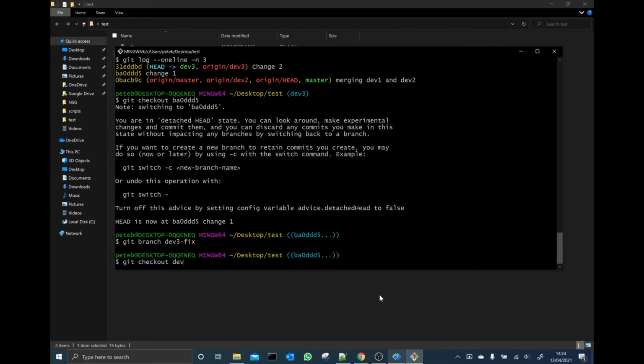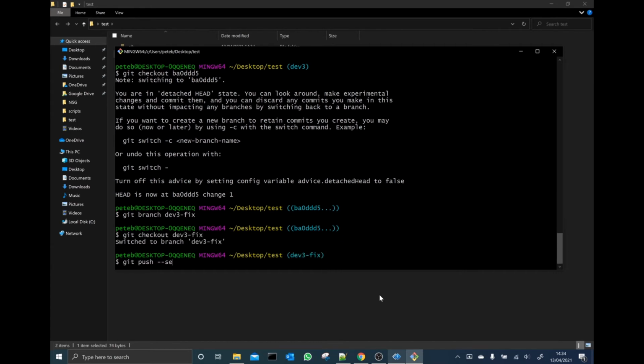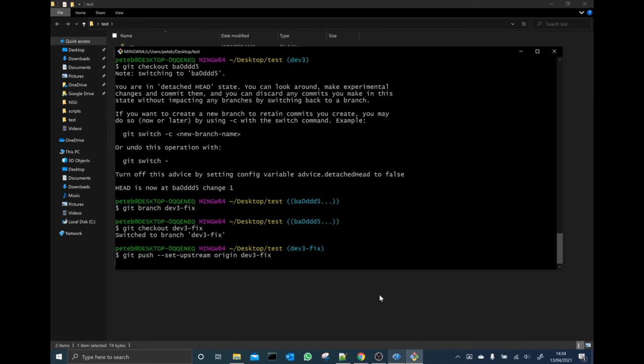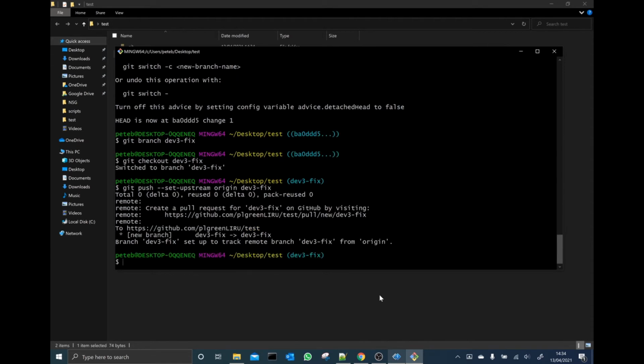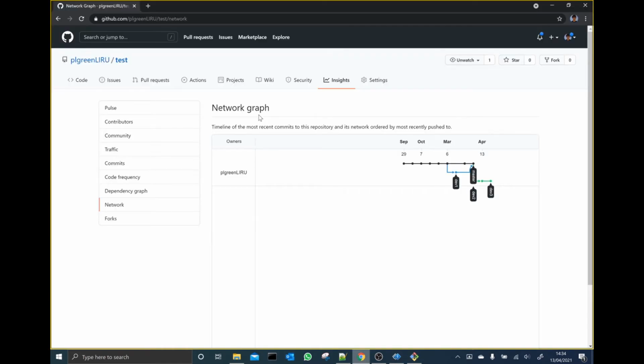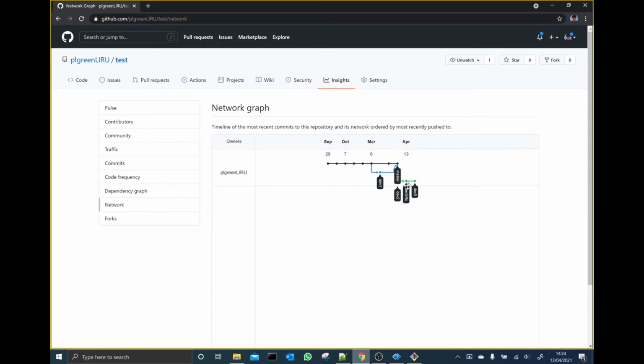And then all the usual things. We're going to push it. Oops, but spell things correctly and so on, ideally. So now we've created a new branch that's going to start from here.